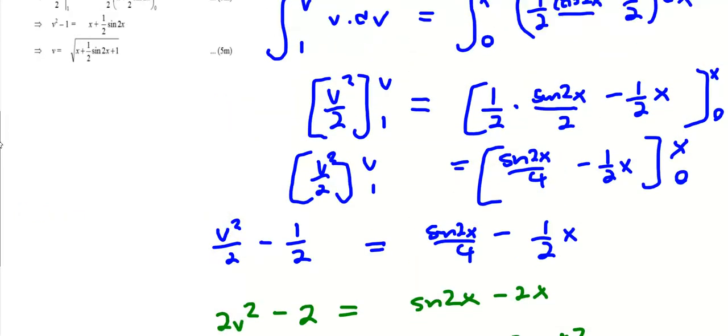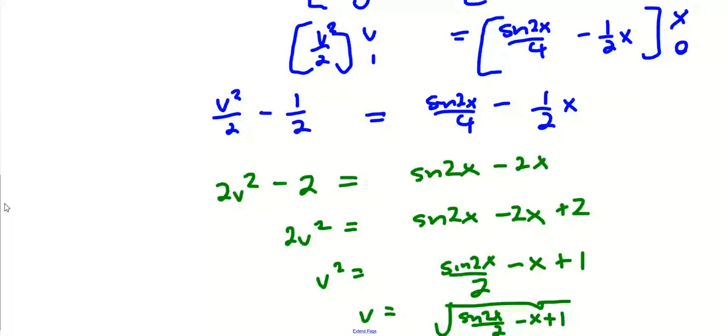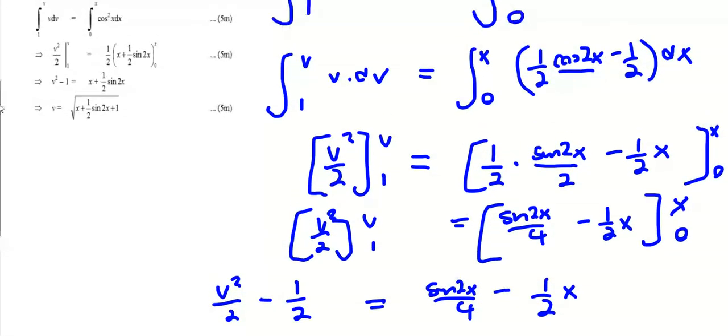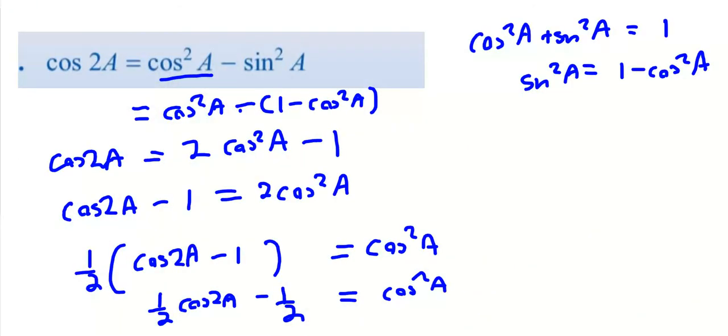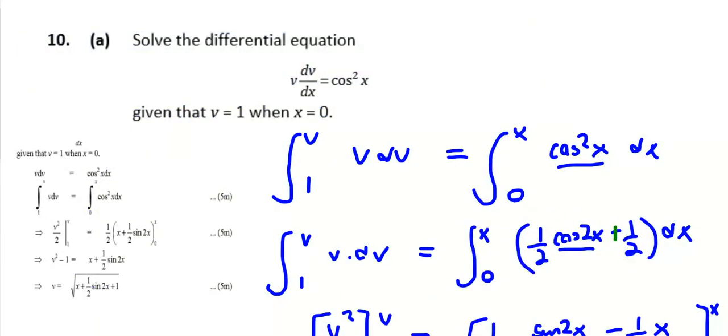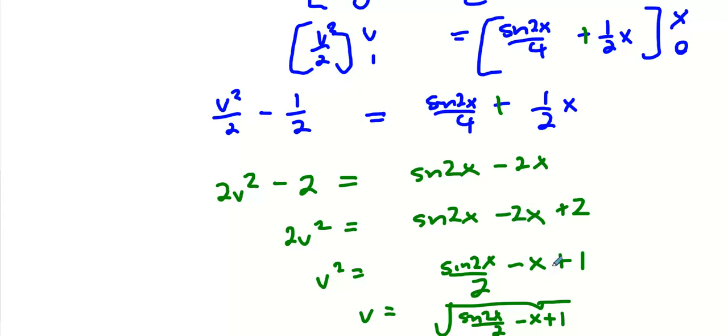Was the marking scheme correct? I got a minus x, where they got a plus x. Interesting. Ah, sorry, my bad. When I transferred the minus 1 over, it's a plus 1, so it's plus a half. So the marking scheme was correct, as it turns out. So that's a plus. Just be careful about stuff like that. Plus, plus, and that's a plus 2x, plus x. And now both answers are the same. All right, and we're done.